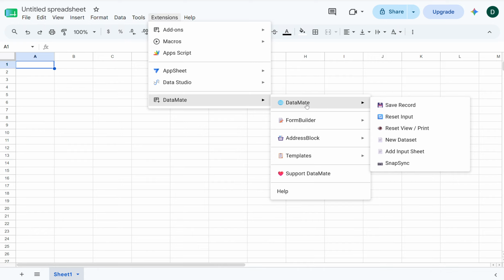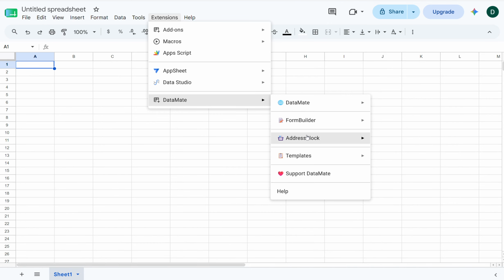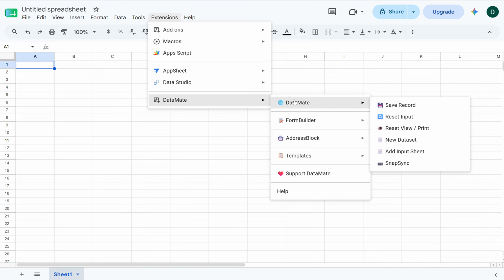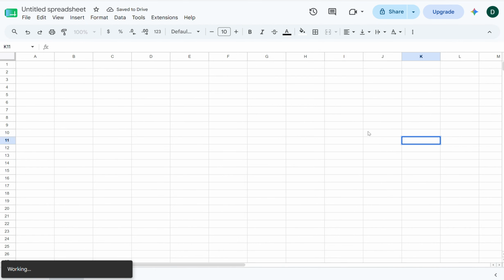DataMate has several apps inside of it, but the basic idea behind DataMate is that it will save anything, any data, any image that is in an area on a spreadsheet. And let's go ahead and make a new data set, and I'll show you what I mean.